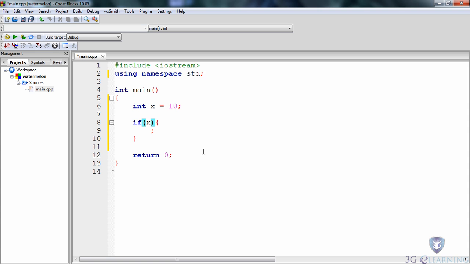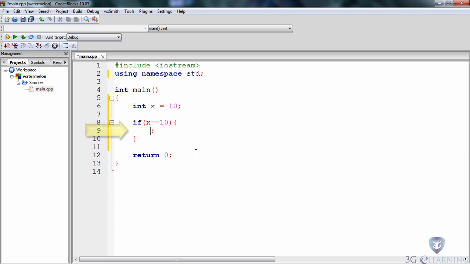So let's test it with another number. We know x is equal to 10. Now, if we want to test if it is the same as 10, we type double equal 10. The reason we don't use a single equal sign is because it is already being used for setting a value equal to a value. So if you try to use a single equal sign here, the program would think you were trying to set x equal to 10 and it would not run properly and you would get an error come up. So whenever you are comparing a variable and a value, you need the double equal sign. This means test if x is equal to 10.